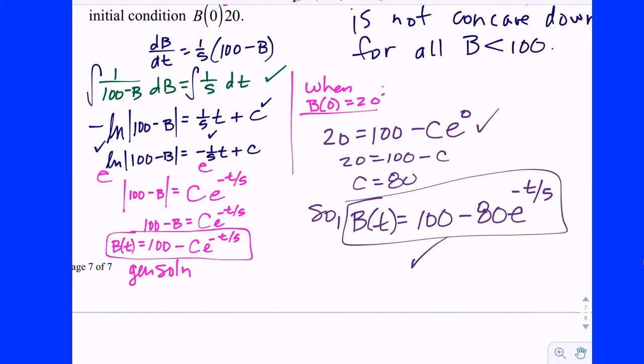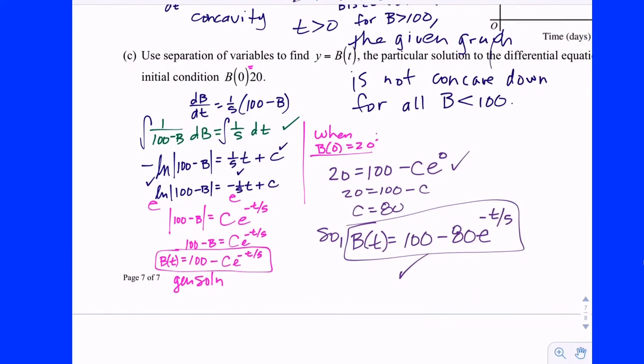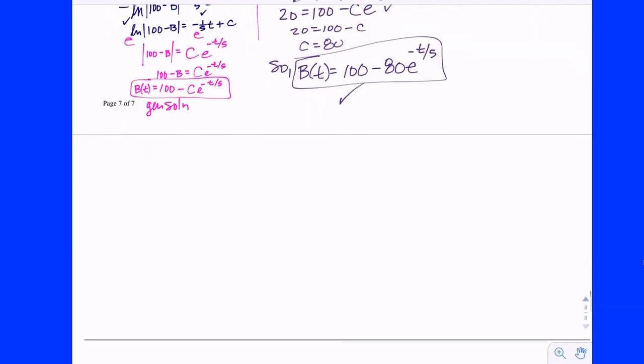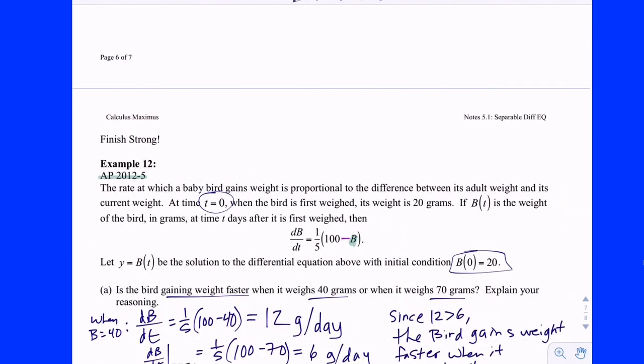So how many points did I give you for this last piece here? 1 for the separation, 1 for the antiderivative on the left, 1 for the antiderivative on the right, 1 for the plus c, 1 for using the initial condition, and 1 for the particular solution, 6. So that is going to be at least 5, possibly 6, plus maybe 4 or 3 from the other parts up there. And that was a question in 2012. Had you seen that question like today, how do you think you would have done? Or maybe tomorrow, or maybe by Tuesday after you finish the worksheet?